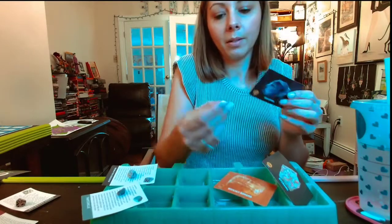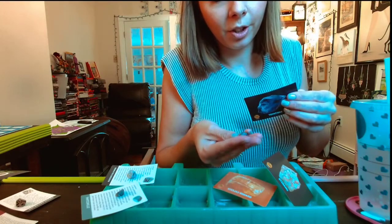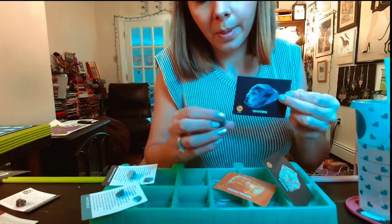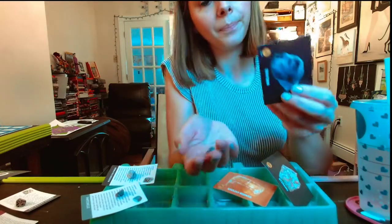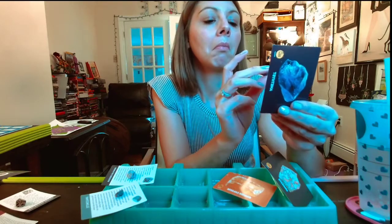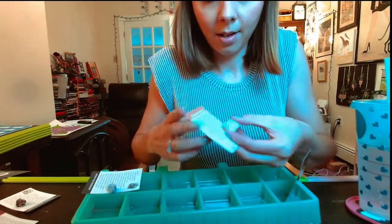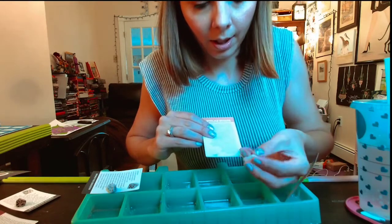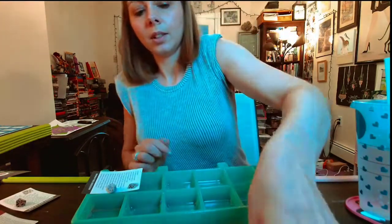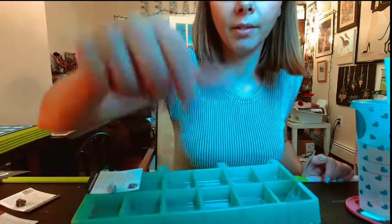Amethyst - I thought this one would properly fit that. It's mostly purple with different shades. I just wish it was more crystal-y like these usually are, but I guess when they're tumbled they probably wouldn't be. Heating one will turn it greenish yellow - interesting. Okay, we already talked about the orange calcite - this definitely is that. It has a slight orange to it in the middle. I wish you guys could see this as clear as I can. Eventually one day I will have an amazing camera.